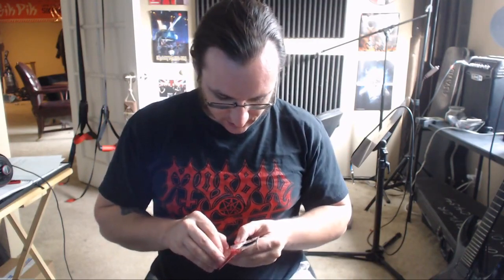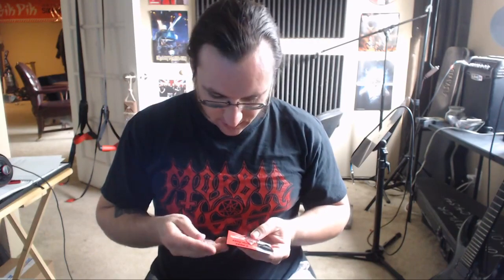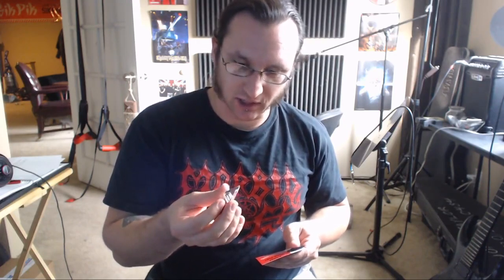We should find out. Well, these are stuck. They stuck it to the card. What do we have here? A little two-sided tape there, looks like. So we got ourselves the Psycho Pick. Hold on. Let me get these all off here. So it's the Psycho Shredder pick. This looks really cool. I'm guessing I'm going to like this one a lot. I think this was just barely under 6 millimeters. But look, hang on. Let me get the other one off.